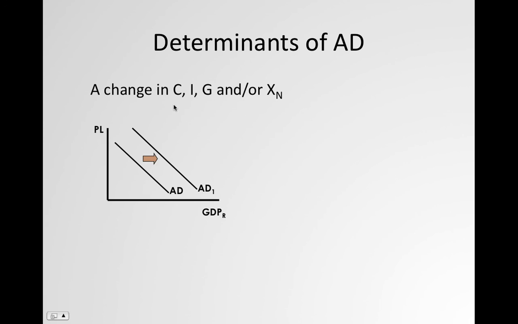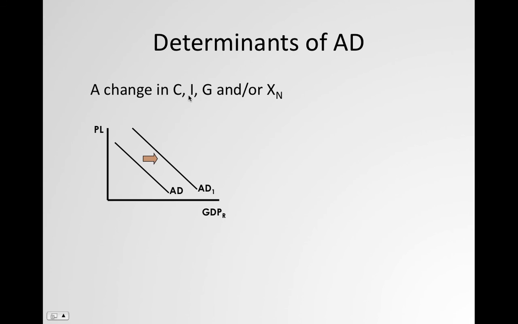So again, we'll give you a couple of examples from the previous things we've gone over. For consumption, one of the things that in fact impacts consumption is consumer confidence. If consumers are confident about the economy, AD could shift to the right. Also, we said if interest rates were low, AD would shift to the right, because consumers would want to buy more goods and services, and businesses would want to buy more goods and services. There would be a higher level of investment.